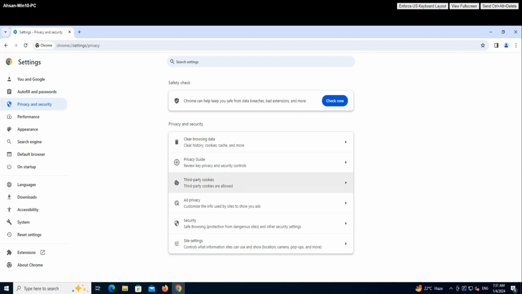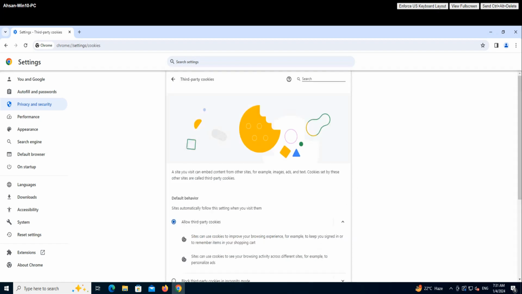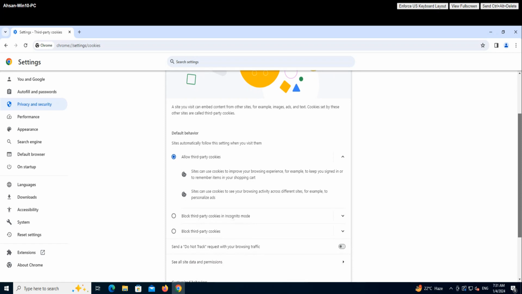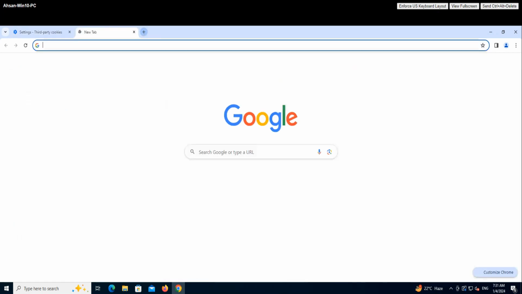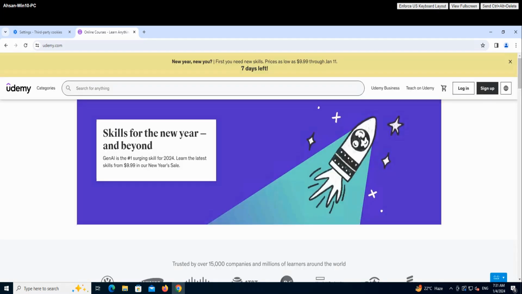Now before I go ahead and show you that URL, let me tell you that the requirement was to allow all third-party cookies for RBI to work. If I click on this third option, which is third-party cookies, you'll find that the cookies are actually already allowed, right? All third-party cookies. Now, if I try to go ahead and access Udemy now, I will be able to access udemy.com, and it will be isolated as well. Why is that? Because I have already allowed third-party cookies. And how do I know if it's isolated? Because I see this particular icon, this Cisco icon at the bottom right corner of the screen, right?